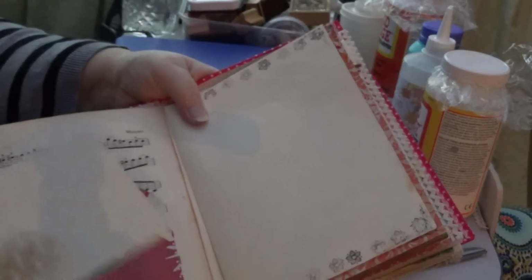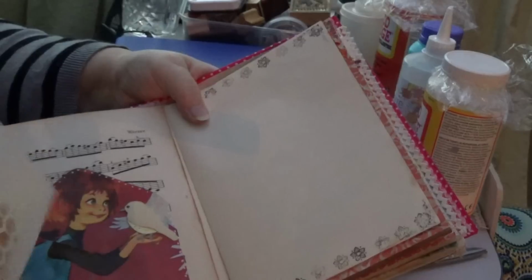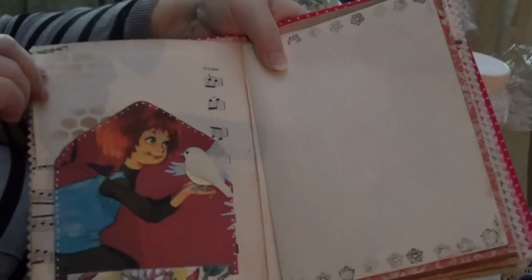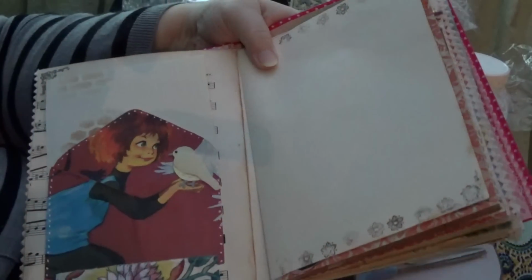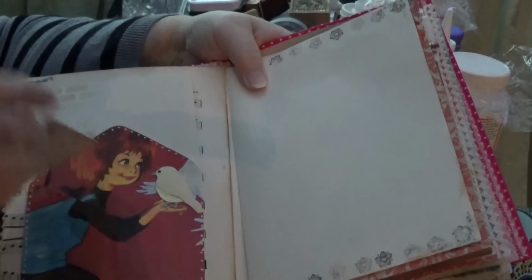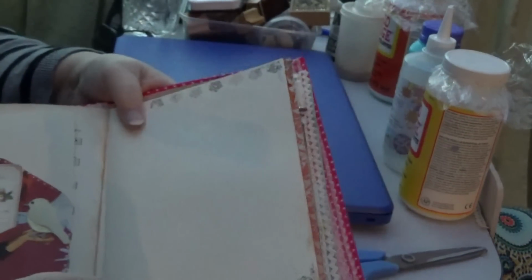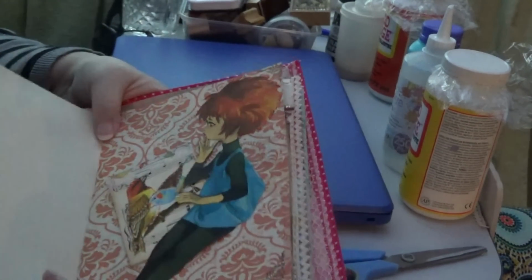And this, I haven't even finished this. I just put it there as a tuck spot for the time being, you know, so you can see that you can tuck something in there. I'll put a little birdie on here and you can put something down in there. So that's how that works. And then I've got another blank page.